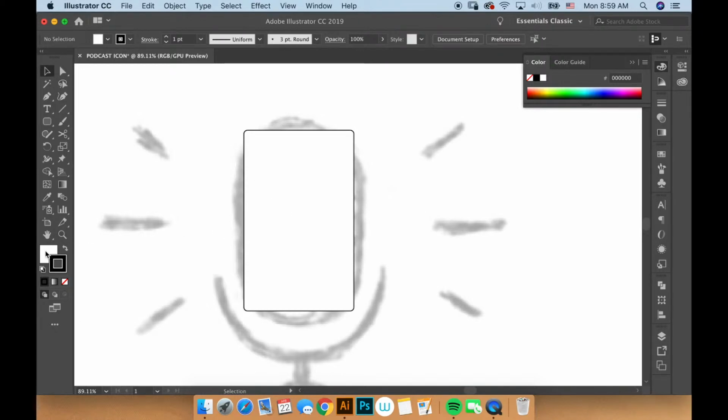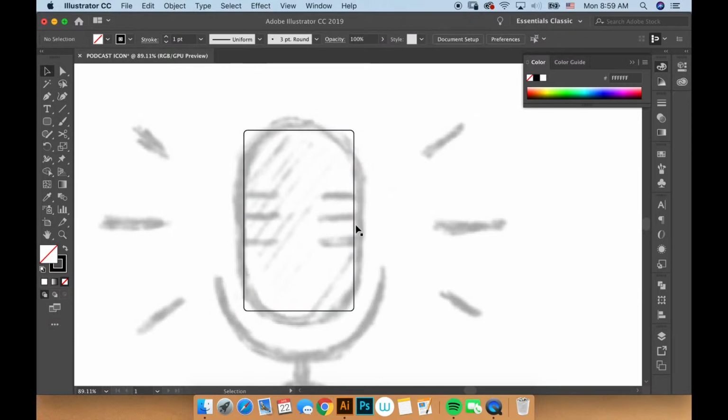So you want to click on that option first, so the fill is on top of the stroke. And then from there, you could select this one, which says none. So that means there's nothing in there. So you have to select it first, obviously, before you do that. Right now this is telling me the fill is white and the outline is black. Make sure the fill is on top of the outline because that means you're selecting that option there. And then you click on none, and now we only have an outline.